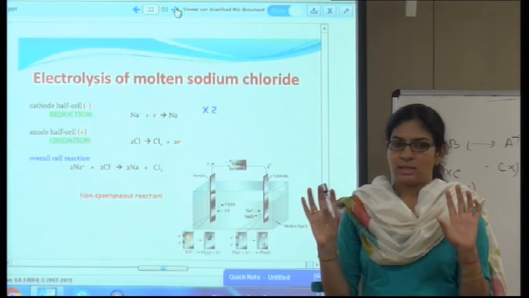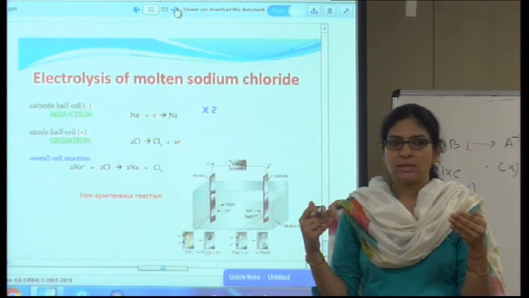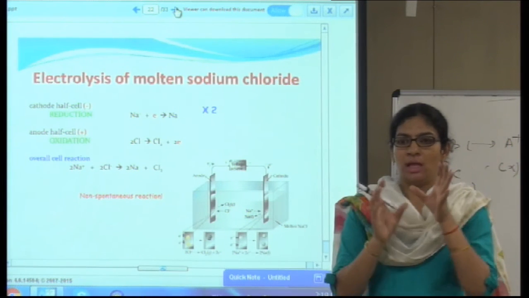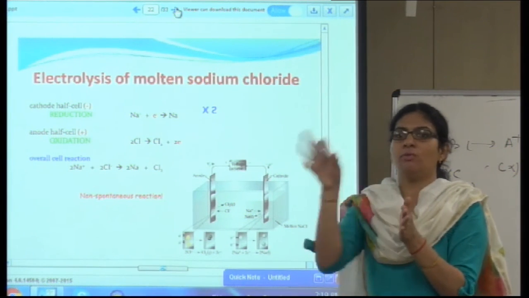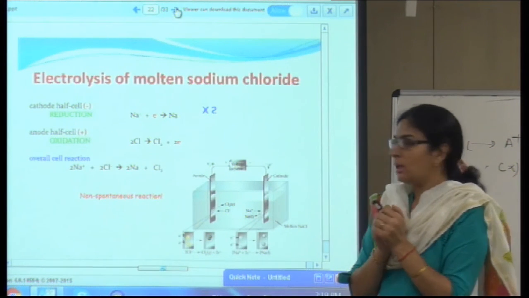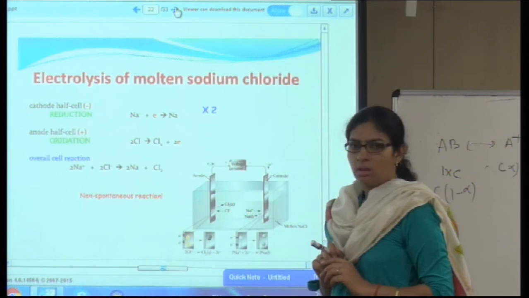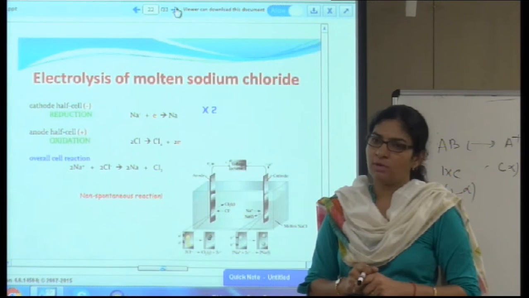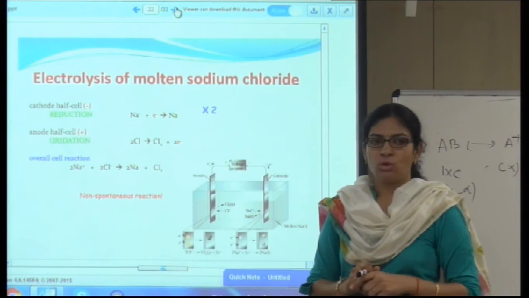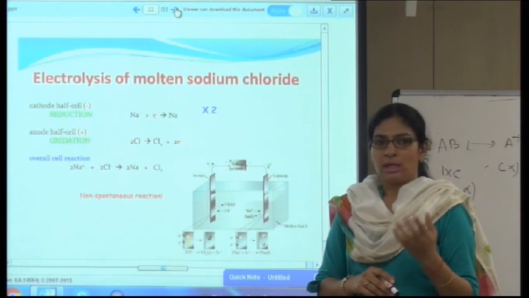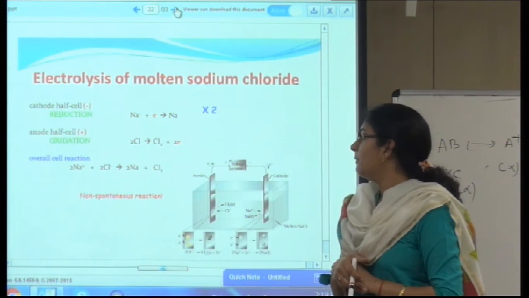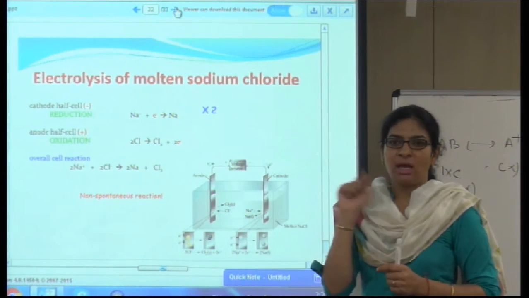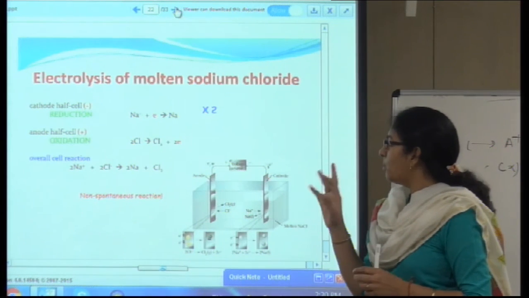Now those ions are there in the solution. If ions are there, obviously they will not remain roaming here and there. If cations are there, they will look for electrons to combine, right? So at the cathode, sodium ions will combine with one electron and form a sodium atom. What will happen at the cathode? Reduction will happen, right? So Na plus plus one electron gives you Na, and then what will happen at the anode? Oxidation.